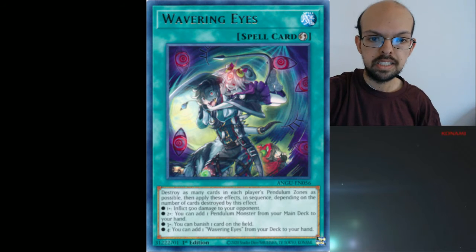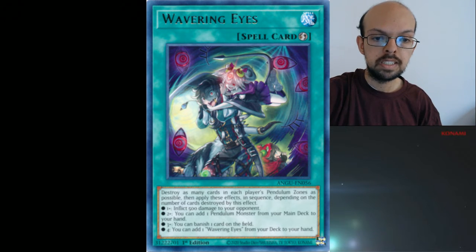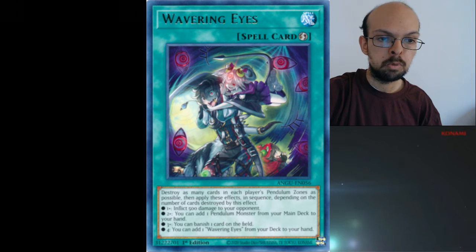Wavering Eyes is a quick play spell card with the effect: destroy as many cards in each player's Pendulum zones as possible, then apply these effects in sequence depending on the number of cards destroyed by this effect. 1. Inflict 500 damage to your opponent. 2. You can add 1 Pendulum monster from your main deck to your hand. 3. You can banish 1 card on the field, and 4. You can add 1 Wavering Eyes from your deck to your hand.